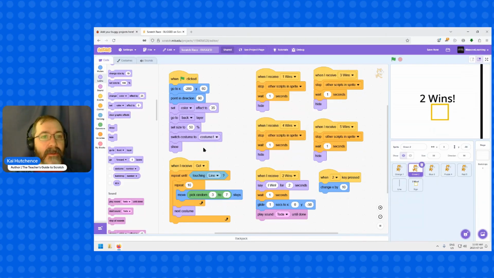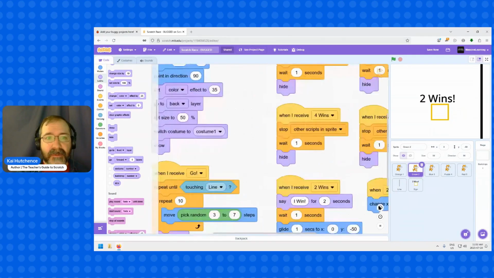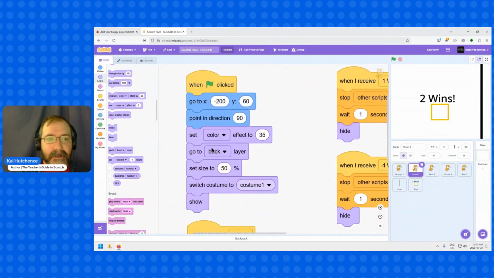Well, we can actually see over in the when green flag clicked, there's a whole bunch of code blocks here. And here we go to back layer. That's going to be a problem, right? They're behind everything else. So there's a problem. Sometimes when you grab out a code block, it's set to the wrong thing, and you forget to switch it, or you click the wrong thing, easy little sort of typo type error.